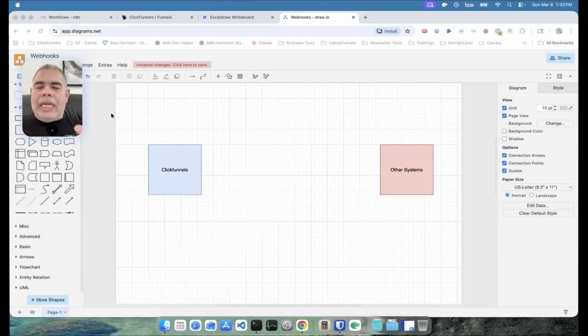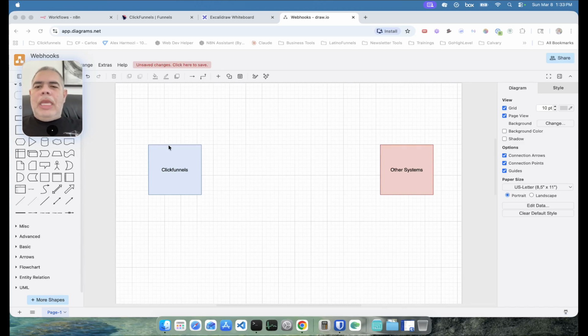As soon as you understand what they are and how they connect, you'll be able to send your data from wherever you are to wherever you need it. In this case, we're going to be using two platforms. We're going to be using ClickFunnels to receive the data, so let's say when somebody fills out the form or purchases something, and we're going to send it out to a platform called N8N, but the same thing applies to Zapier, Make, Pabbly, your custom platform, or some other platform. So let's start with the basic detail.